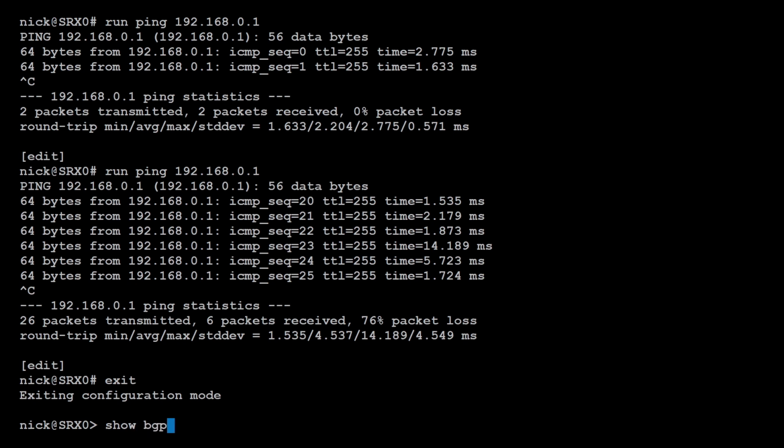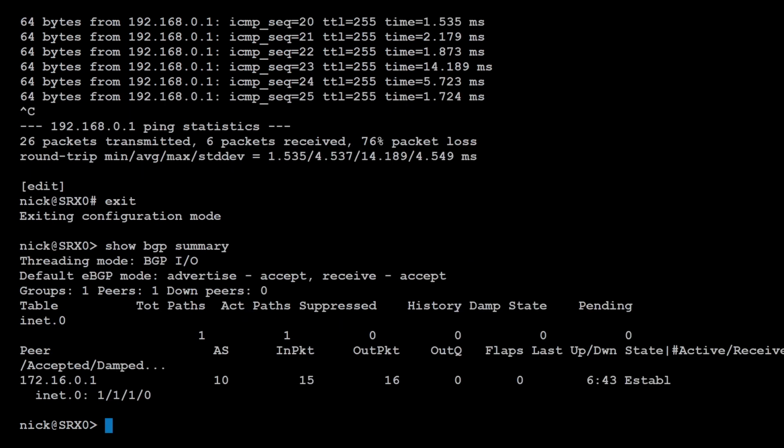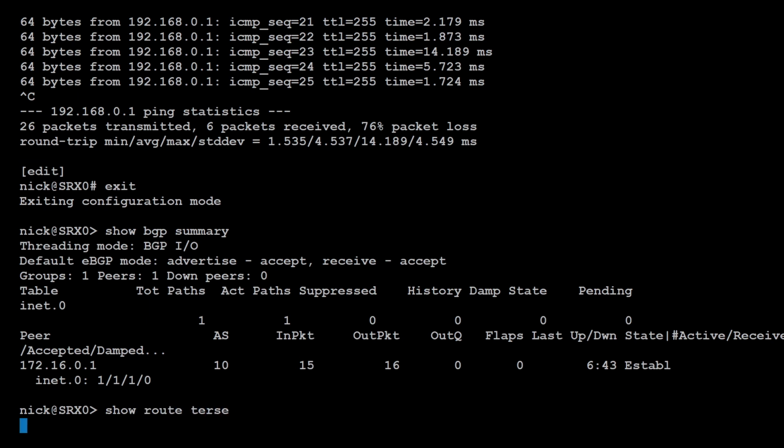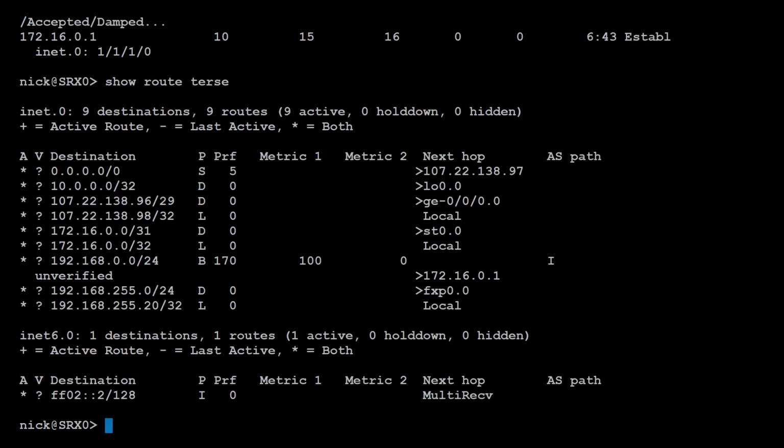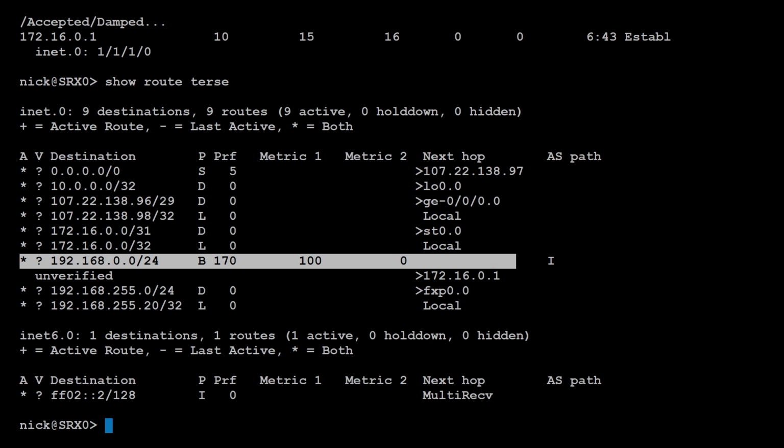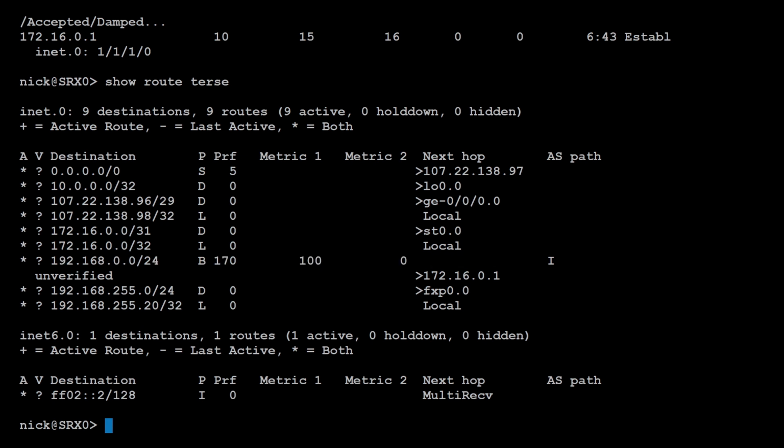And then just to wrap up, we can look at the Juniper side here, the SRX side. You can see BGP is up. And you can see here's my BGP learned route, 192.168.0.0/24. So there you have it, folks. That is how you set up an SVTI between a Juniper SRX and Cisco ASA using pre-shared key for authentication, IKE version 2 for phase 1, and SVTI for phase 2.